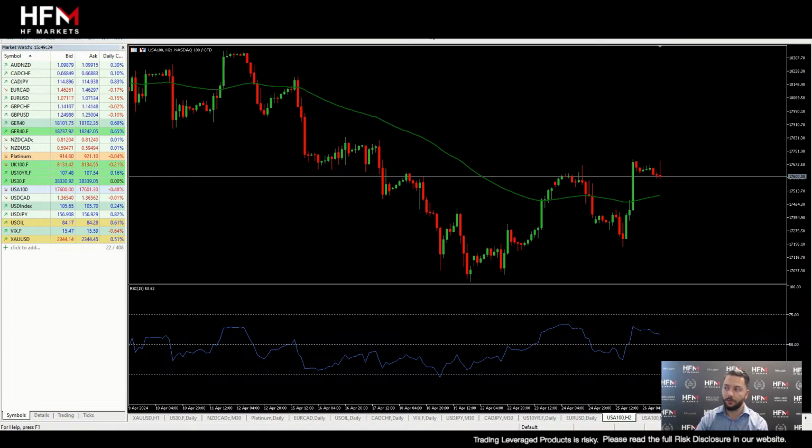Now, what can people do in order to obtain a signal? People have two options. They can look at the breakout level. This is the breakout level here, ladies and gentlemen. If it breaks above this level, then you continue to speculate the increase. Now, this is option number one. It's a very simple option, but it's slightly less effective and you enter into less trades. Now, why do I say that?